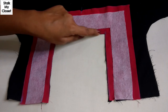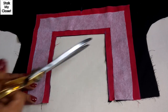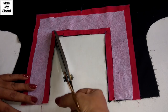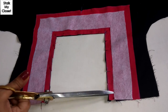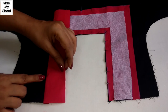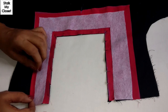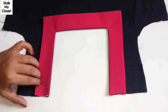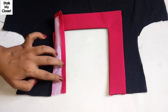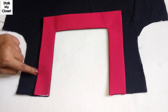And I'll also make small cuts all over the neckline to turn it around easily. Now I'll turn around the neckline and I'll press it, and I'll also press the seam allowance inwards. So I have folded the facing towards the right side of the kurti, and also I have pressed the seam allowance, as you can see. And now I'll make a stitch on both edges.